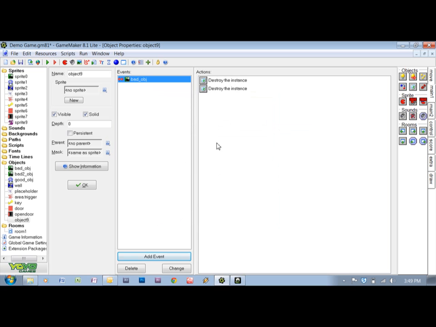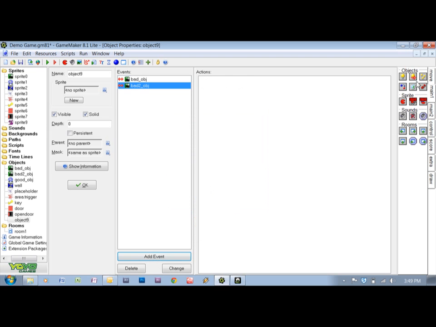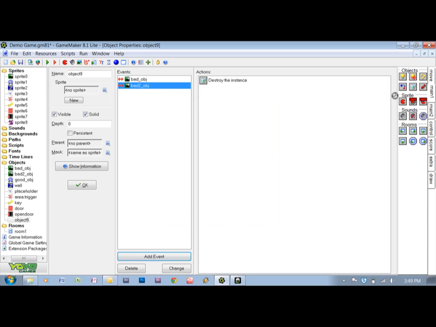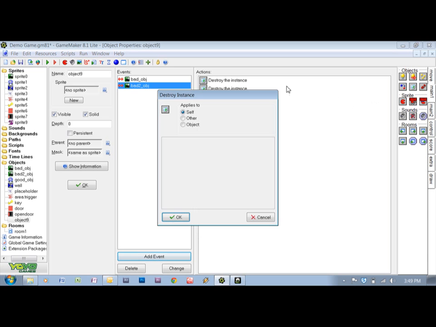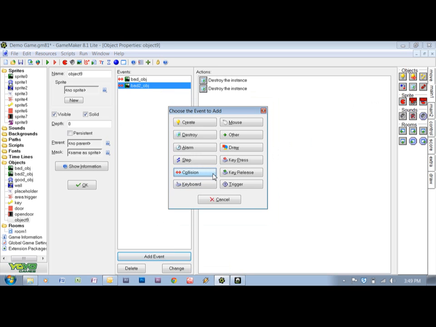So the bullet disappears, the bad guy disappears. Okay, add event. Collision with my other bad guy. Same thing. Destroys instance of self and destroys instance of object bad two OBJ.